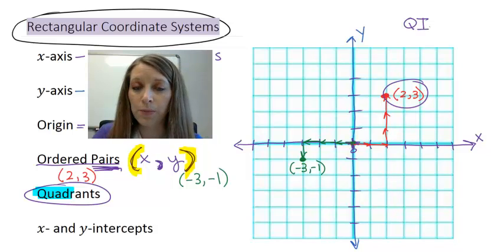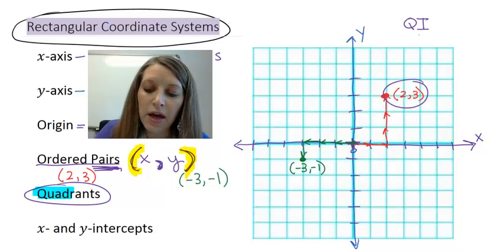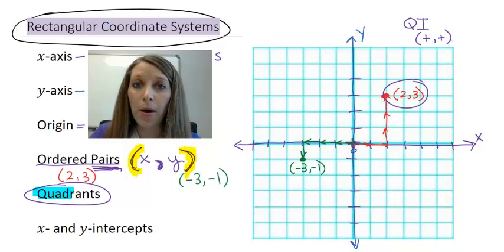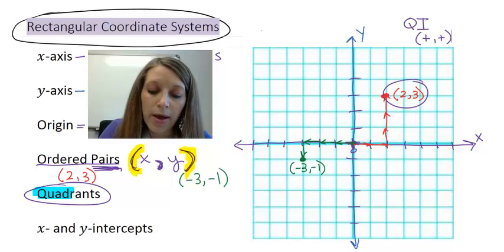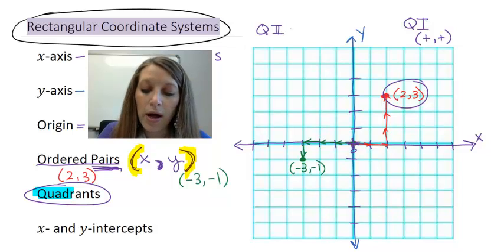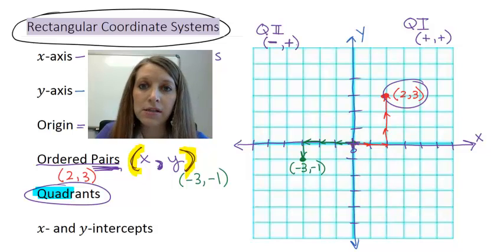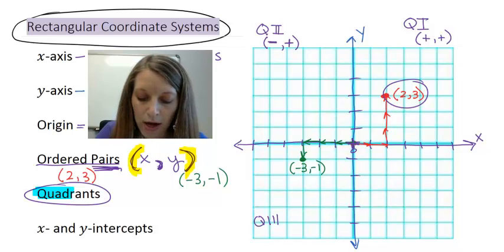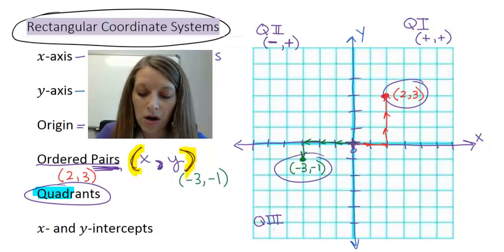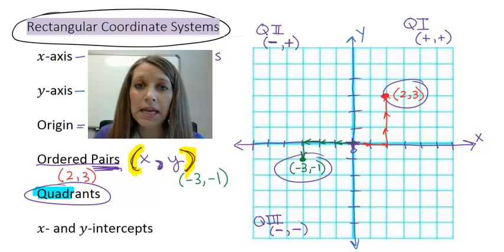The reason that I start in my top right is because all of my ordered pairs in that quadrant will be positive. So everything is positive in quadrant one. Then we go in counterclockwise direction. My quadrant two is the top left. And quadrant two is when I count left on the x-axis and up on my y-axis. So all ordered pairs in quadrant two will have a negative x value and a positive y value. Continuing with the counterclockwise motion, quadrant three is like this ordered pair here, where I counted left on my x-axis and down on my y-axis. So all points in quadrant three will have negative values for both the x and the y coordinates.